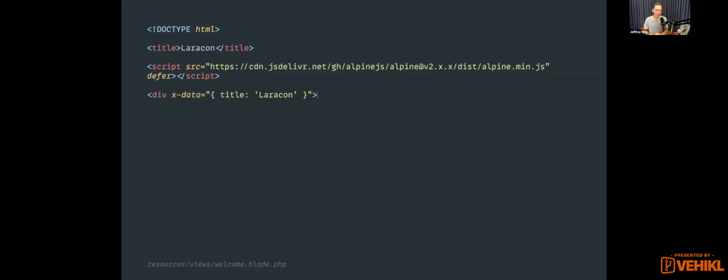Next, of course, we can make x-data equal to an object, and that would be, as we would traditionally say, your single source of truth. So in this case, we're going to have a title, and we're going to set that to Laracon. And if I want to echo out that title, I use x-text. And again, notice this is very similar to Vue, not by accident. So in Vue, you might use v-text or v-html, those directives. Very, very similar. So with that in mind, if you want to pick up Alpine, I promise you, you can learn this in an hour, 2 hours.